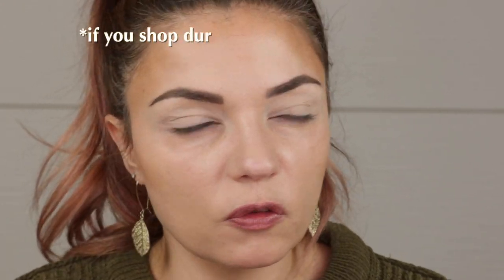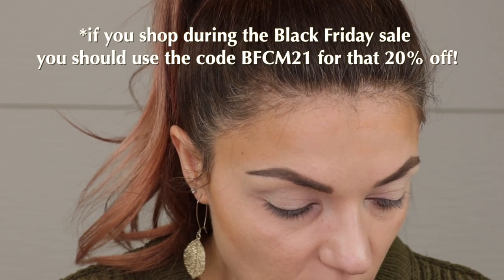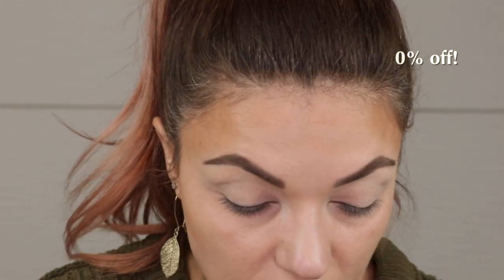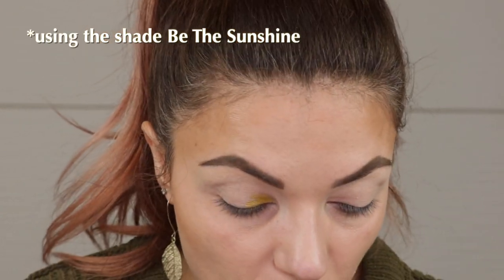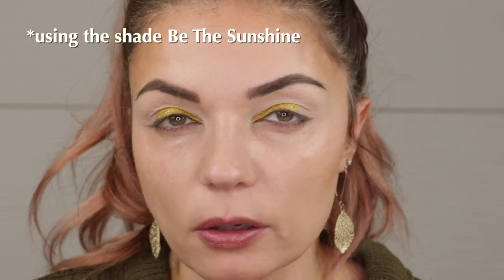The one brush I knew I was going to need to pull out is a flat shader brush — this is the A505 from the BK Beauty Angie Hot and Flashy set. BK Beauty is going to be doing a 20% off sale and I have a code for 10% off — that's Keep Beauty Real. The code is not affiliate but I do have an affiliate link down below. They're really limited on stock, so just a heads up.